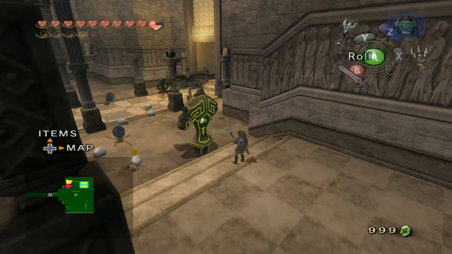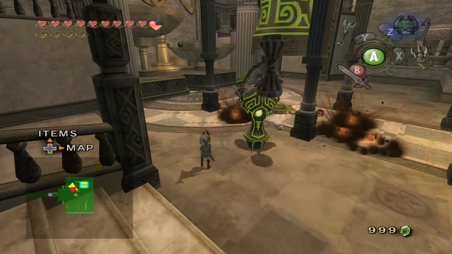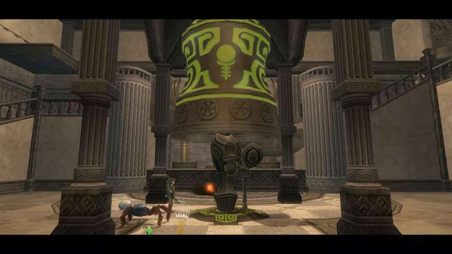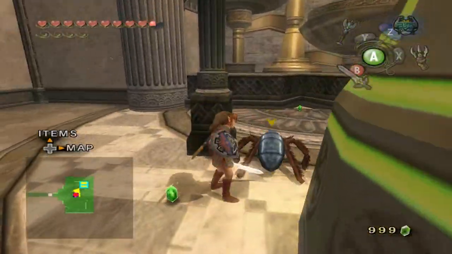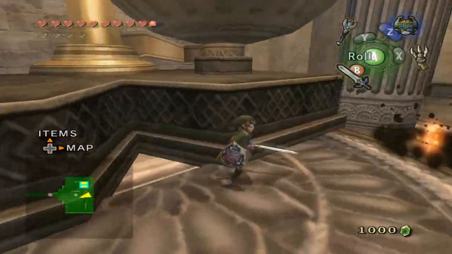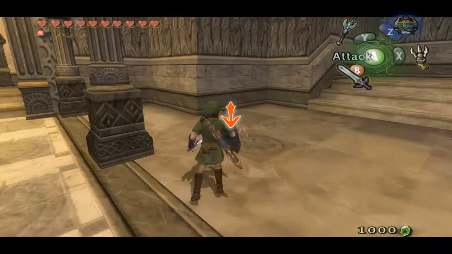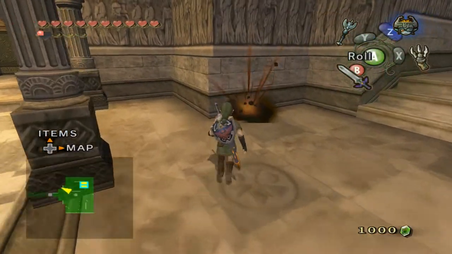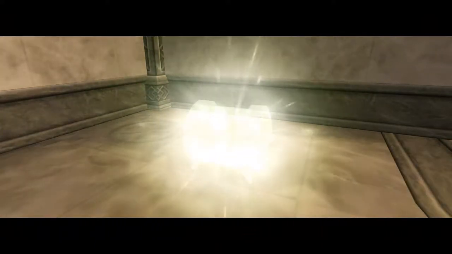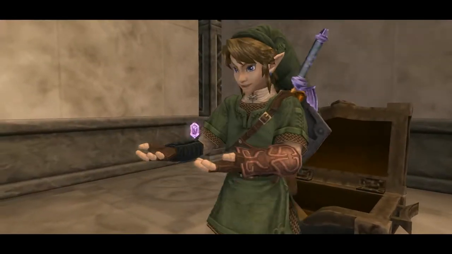Massacre! I said massacre! Let's get you onto there. You! There we go. You get out of my way. I think you'll halt. That's Bobby. Get back here. There you are. Hey, chest there. This, I believe, has another purple ruby in it. Yep.